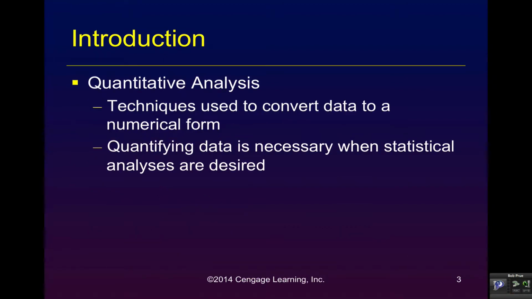Slide 3. Now, it might seem a little nonsensical to think of quantitative analysis as being something that converts data into a numerical form, when oftentimes you gather data in a numerical form. And it is true that certain numerical data we don't need to do anything with in order to perform our statistical analysis. However, there is often data that is entirely qualitative, or there is sometimes data that we receive in numbers that we need to clarify as to its meaning so that we can properly analyze them.